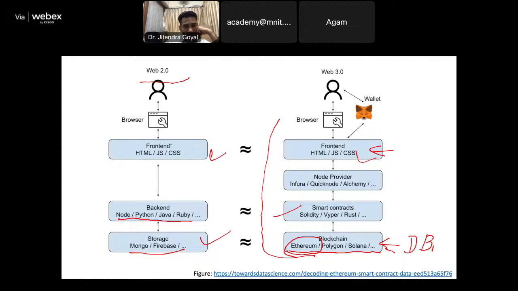So to communicate with this blockchain model, which is one blockchain model, we should work like a node, with providers like Infura, QuickNode or Alchemy, which provide us an environment where we are working as a node. So in the blockchain network, when we communicate with the blockchain network, we should work as a node in the blockchain network.